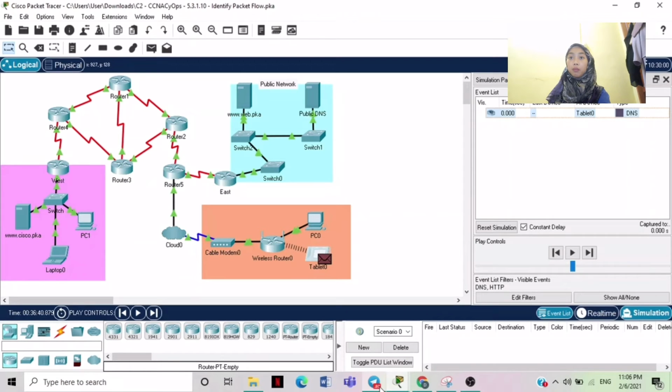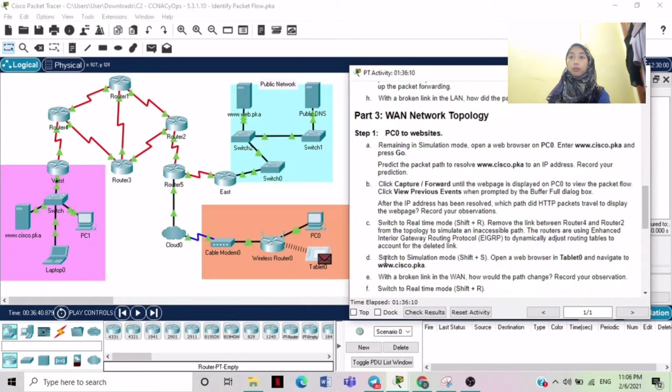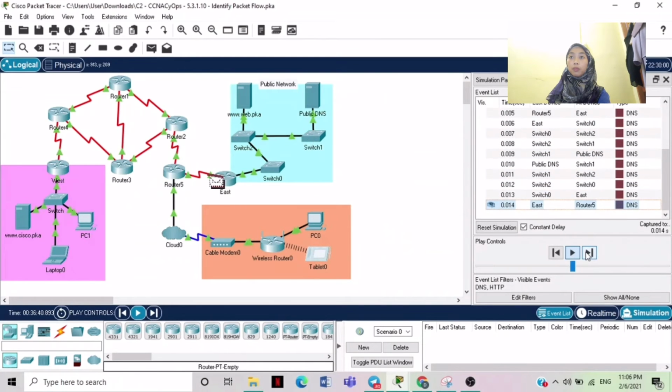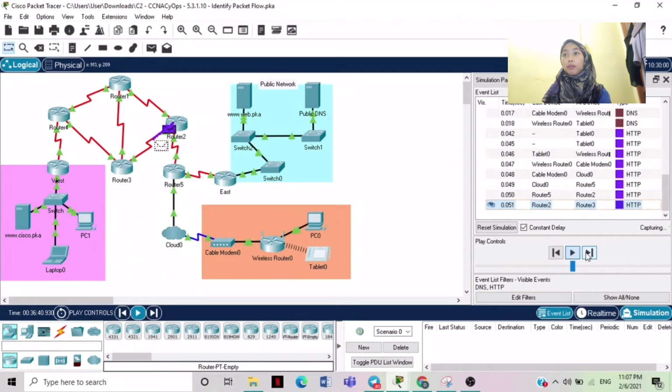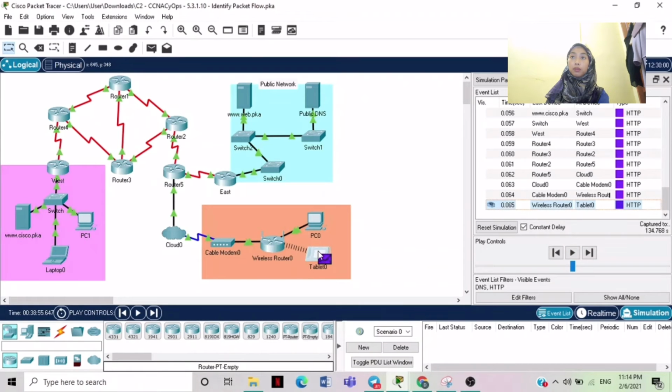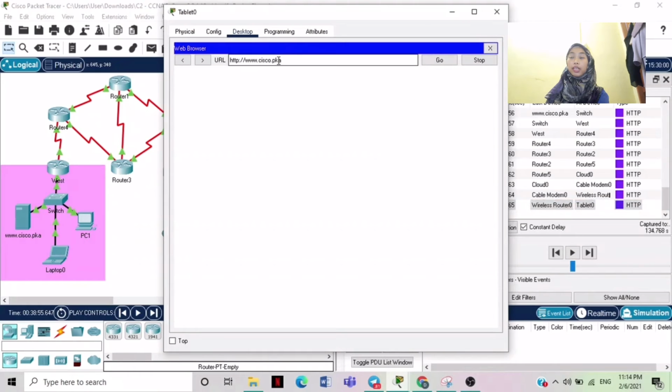Click capture. Click view previous event. As you can see, it's successful.